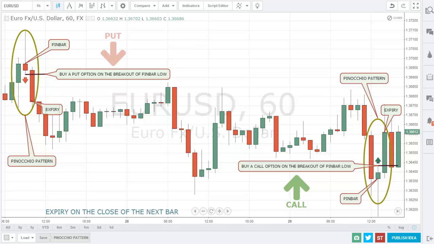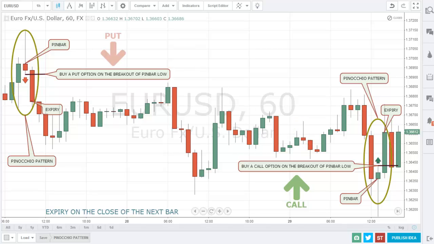In general, the expiry time should be equal to the time of the pin bar formation. This strategy can be used on options with different expiry times. If the expiry time is 15 minutes, then look at the 15-minute chart. And if you are analyzing a 30-minute chart, the expiry must also be 30 minutes. Pay special attention to pin bars that are on the highs or lows or close to critical levels. If a pin bar is surrounded by candles with small bodies, it is better to skip it and not trade.